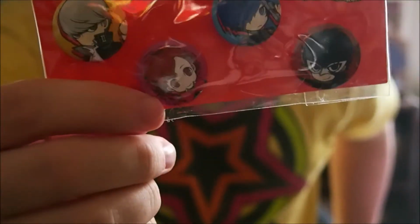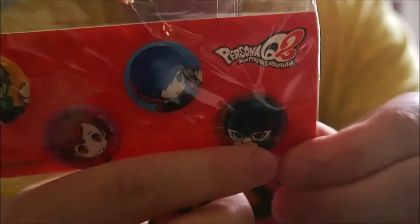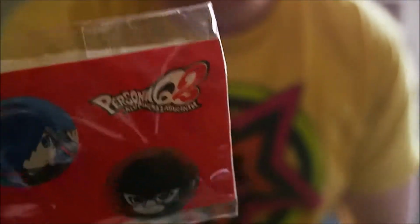Because you got these little buttons. You got Yukiko, female Minako, and Joker, because he's in his Joker form, or also known as Akira, whichever you want to do. Focus. Thank you. So you get these little buttons, just like you got pins from that one game.